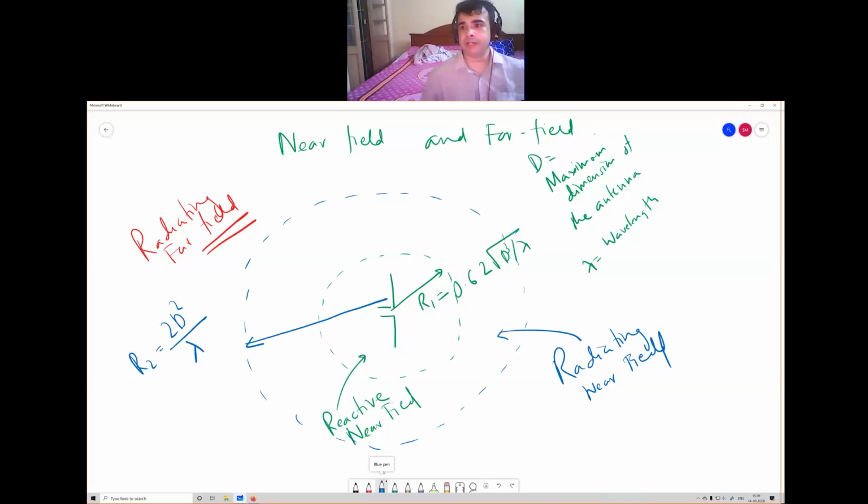The radiation pattern of the antenna in the near field and the far field will be completely different. When we say radiation pattern, we mean the radiation pattern in the far field. So what are the differences between them? In the near field, the reactive fields dominate. What are reactive fields? Reactive fields are positive in one cycle and negative in the other cycle, and do not consume any power.